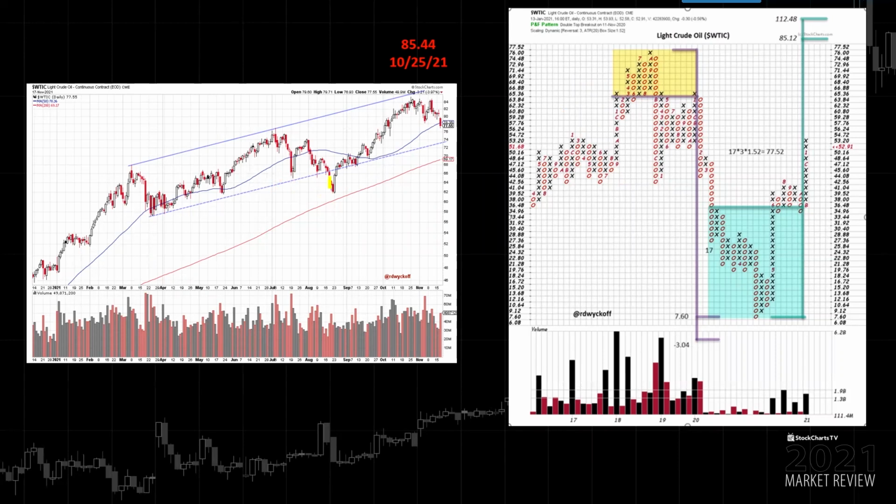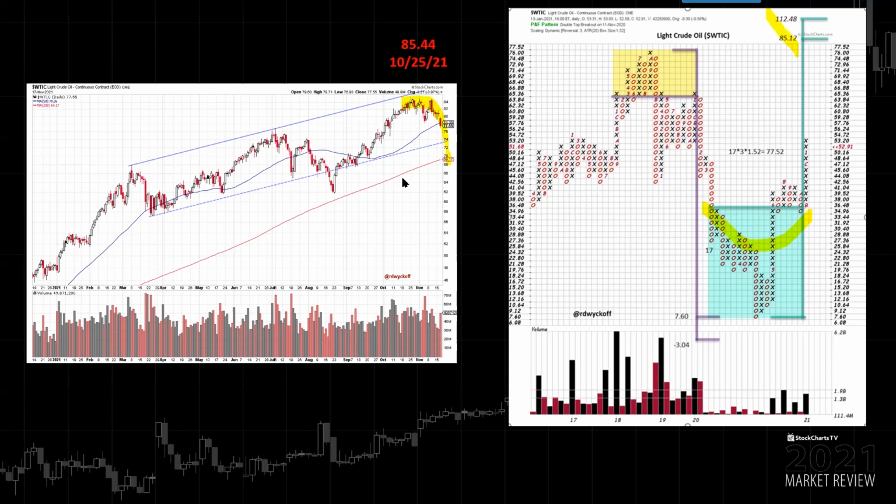So here is crude oil. I'm not going to spend any time on it other than to say that it became overbought up here in 2020. I had a count in crude oil, big component of crude oil in the CRB, by the way. So they are related to each other. I had a count 85.12 up to 112. And we got up to 85.44, just above the lower estimate here. And that is as far as we've gotten. And you can see since then, crude oil has been somewhat weak. Again, I think crude oil is range bound, potentially in a trading range for some extended period of time.